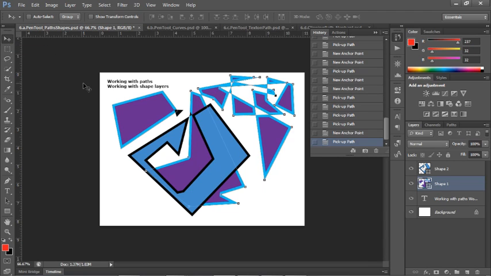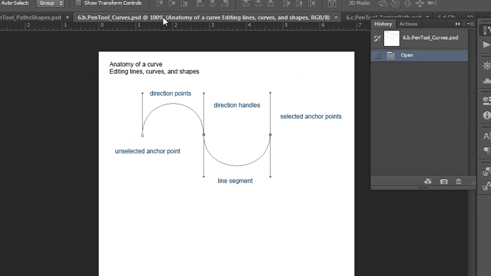Now that's straight lines, and it's a totally different story when you're working with curvy lines. So I've created this diagram here that will instruct you on working with curvy lines, or what we call Bezier curves. With a curved line, you're still dealing with anchor points and the paths that are drawn between any two anchor points. However, you also have what are called direction handles, which will steer, almost like a steering bar of your bicycle, steer the curvature of an individual path.